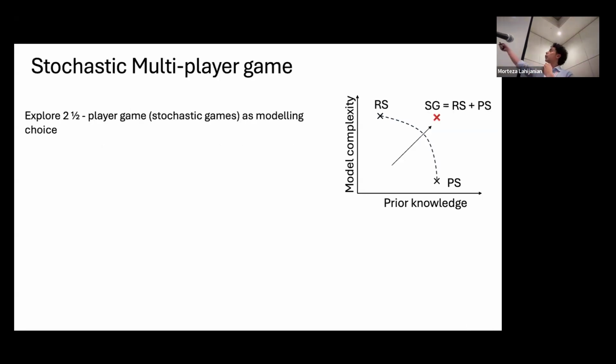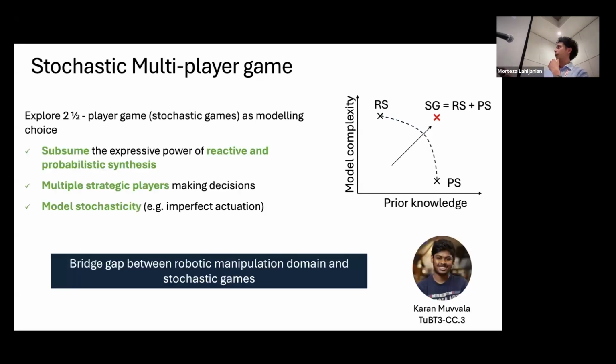So we can actually go from reactive synthesis, which assumes nothing about the human, and probabilistic synthesis, which is just about policies without knowing and without giving strategies to the adversary. Now we can have stochastic games that combine the best of both worlds. But it will have some problems with computations, and Karan will be presenting a paper on that tomorrow morning in the formal methods section. All right, so I'm gonna leave the interesting parts to him to describe tomorrow.